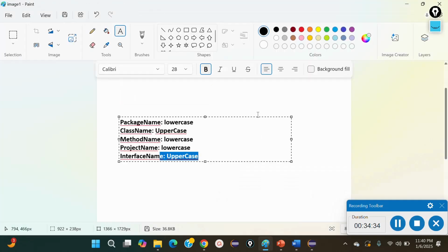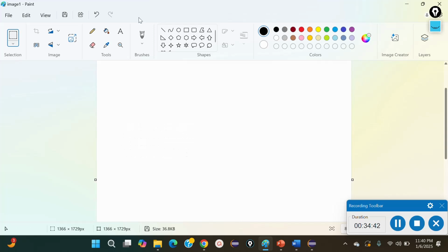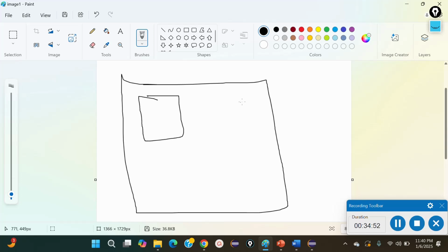Now let's do one more thing, once again. What we have is the package. Inside the package, we can have many classes, and inside the classes, we can have methods.